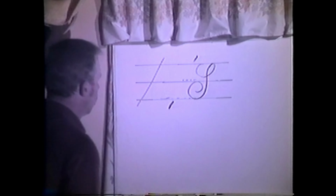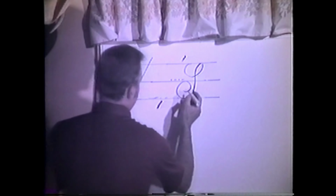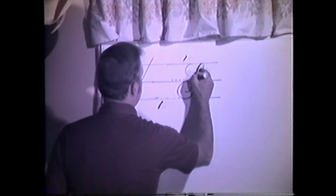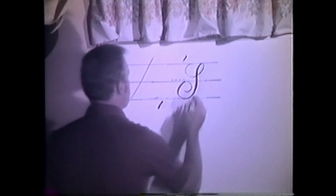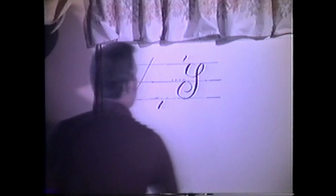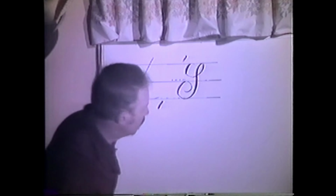I've had people come to me and say, that doesn't look like an S, that looks like a P or a T or anything but an S. Well, simply because of its construction, it's confusing. Not that it's confusing to you, but it's confusing to other people. They can't make an S out of that for anything, for some reason. A lot of the time, it's the way you construct it. If you get heavy lines in the wrong places, you create a problem. And so I don't even use this style. I don't use the book S at all. I've quit doing that because I've had quite a few people complain about it.